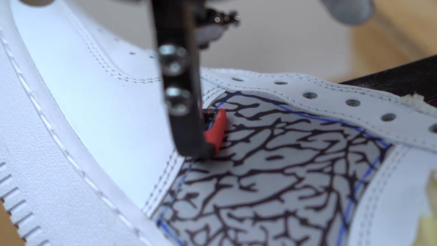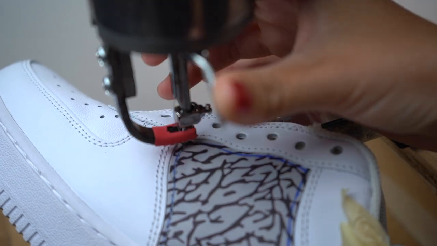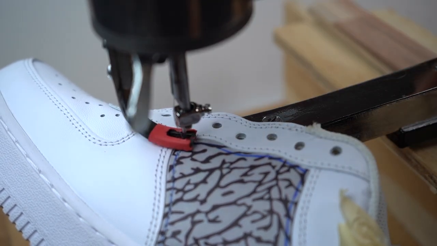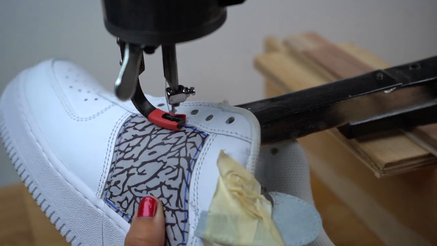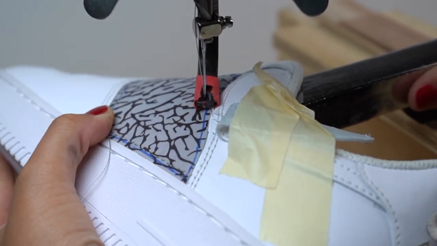You can also rotate the shoe to align with where the needle is going and remember to have the needle down when you're making a big turn. Again my biggest advice to you is to practice and really get a feel of how the machine works. My stitches were horrible at first but I practiced for a few days before getting the hang of it.